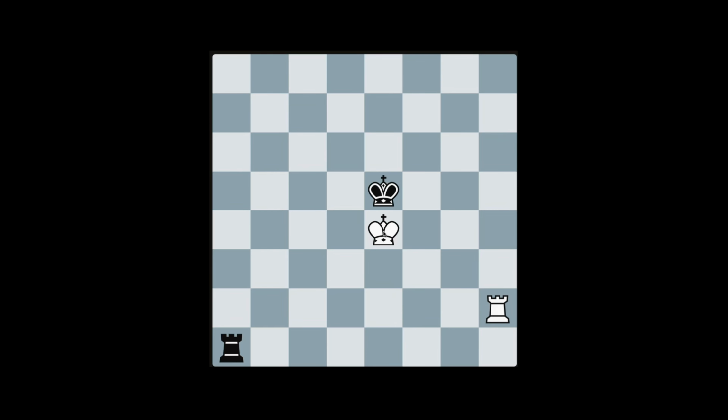So moving here breaks that rule, because it results in your own king being in check. Both kings cannot be in check at the same time. If they are, it means somebody made an illegal move. So neither king can step too close to the other king. They have to maintain a separation of at least one square between them. Otherwise, they would be moving into check from the other king.